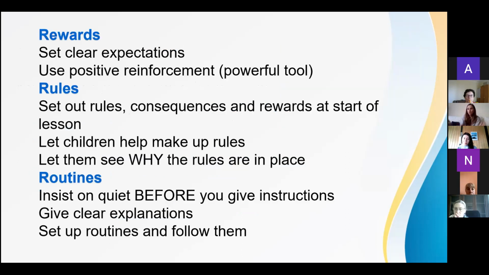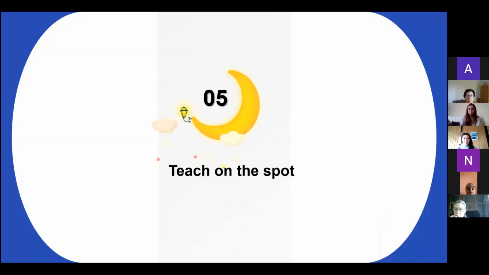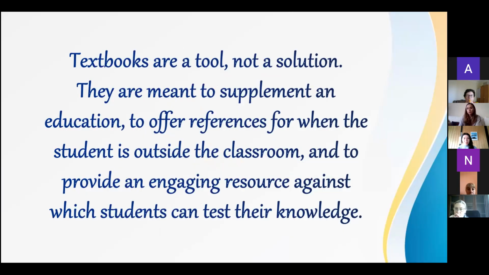Rules are RRR, it's rewards, rules, and routines. They are crucial when we teach our learners, rewards, necessary rules. With routines, they feel certain and confident about their lesson. The next one is teaching on the spot. So textbooks are a tool, not a solution. Because the author of the book didn't know about your learners, about their needs, about their abilities.